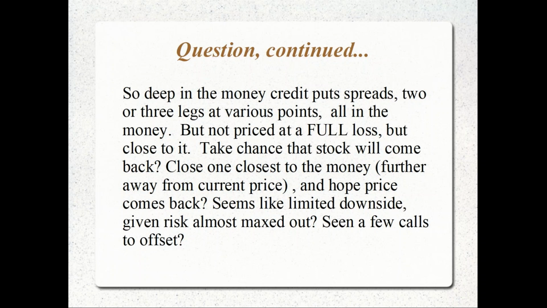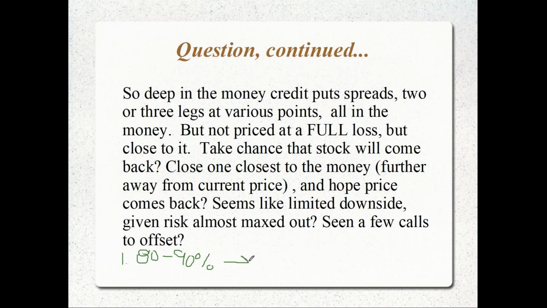We spent a whole hour and a half yesterday talking about the different rollout opportunities and adjustments one might use based on different conditions. When you're in a bull put credit spread and the unexpected happens, whether it's because of earnings or anything else, and you're looking at close to an 80 or 90% loss of the maximum loss on the position, there's not a lot of management that can be done at this time.